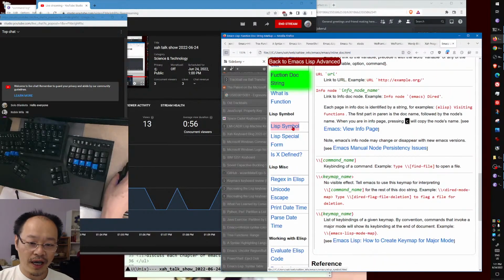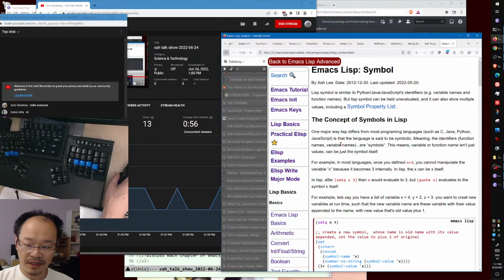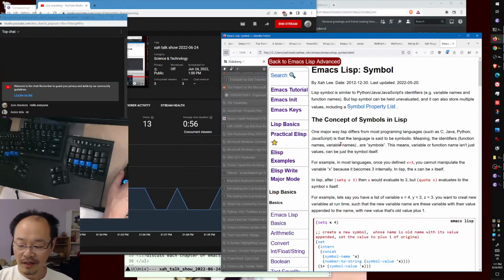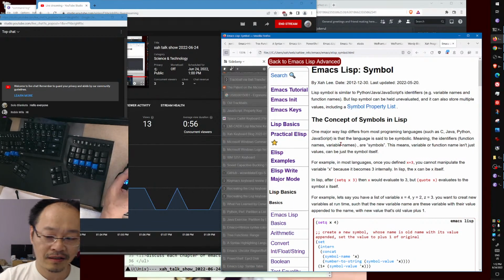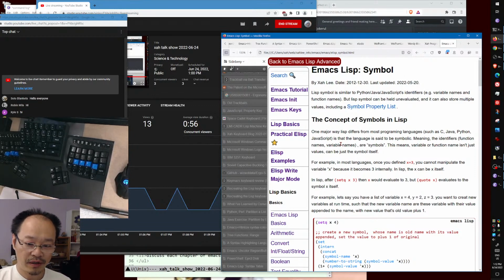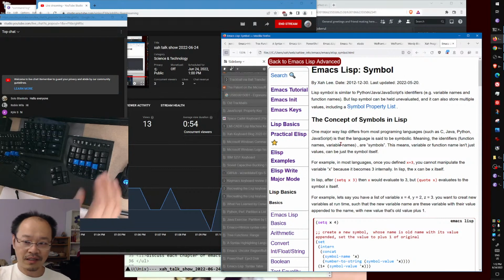And then you have more advanced things, specific to Lisp, symbols. Now, symbol is one of the characteristics of Lisp languages. You don't have that in most other languages. You don't have that in C, C++, Java. You don't have that in Perl. You don't have that in Python, JavaScript. Well, in JavaScript you do have, but that's different. So anyway, symbol is one of the weird things in Lisp.